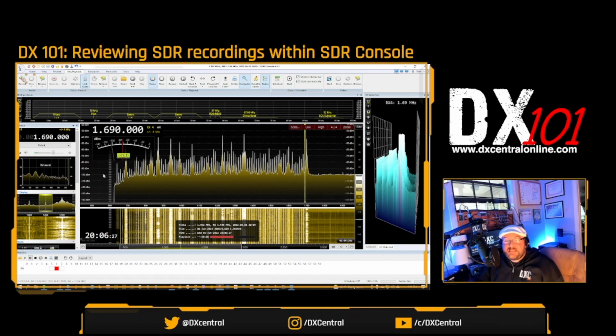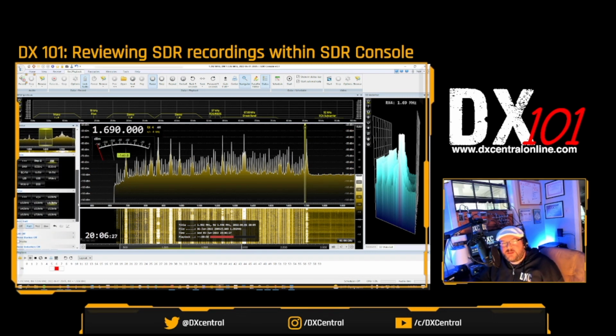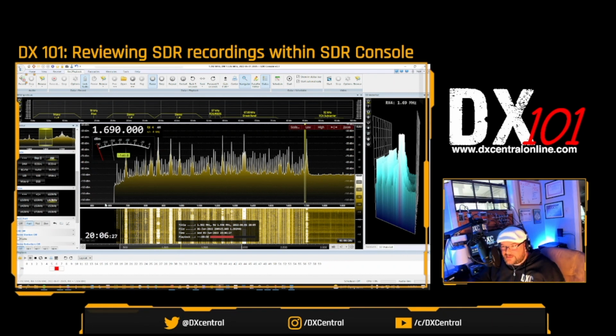Nasty, huh? Now, you can tighten up your bandwidth and everything, but it's not going to help as much as you want it to. So what I do in that situation is I switch to one of the side bands. Now, which sideband you choose depends on where your slop is coming from. In this case, I'm on 1690, which is below the slop. The slop is above me on 1700. So I would use the lower sideband because I'm trying to move as far away from that slop as I possibly can.